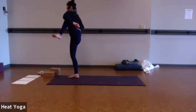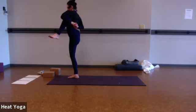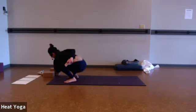Keep lifting. Lengthen through the spine, crown of the head. And slowly come back down. Come back to the last one.